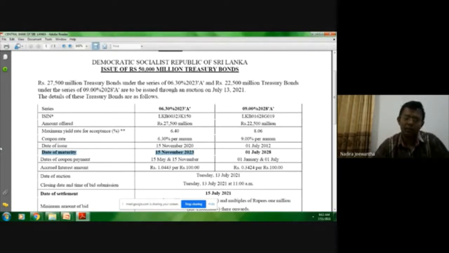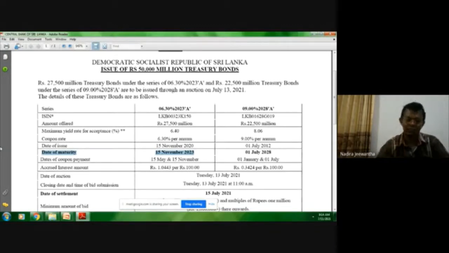Treasury bill, treasury bonds, interest coupon, generally payable. The frequency of the coupon rates payable. There was a question. See the word generally. If you take your bank, treasury bonds are very similar to a debenture. No difference. When you're issuing a debenture in your bank, it is similar to a treasury bond. What is the difference? The issuer is different. Treasury bonds are issued by the Central Bank of Sri Lanka on behalf of the government. Debentures are issued by your bank. That's the difference. Other than that, everything is similar.